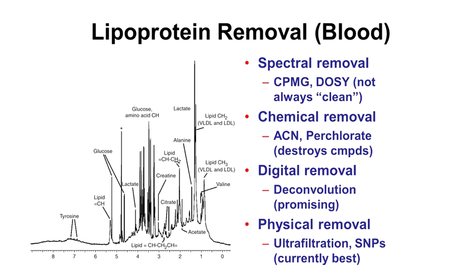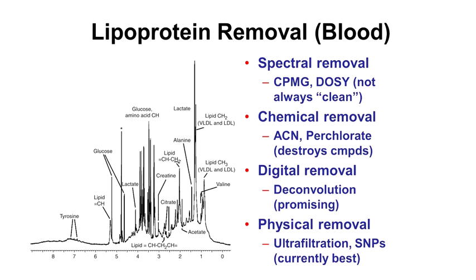As I say, lipoproteins produce these big, large lipid signals, and to many of you, they look like distorted baselines. There was a lot of interest in trying to do elegant methods using pulse sequences like CPMG or DOSY type things to get rid of certain types of signals. CPMG or double CPMGs can be used to get rid of the lipids. DOSYs can be used to get rid of the sharper signals. They are not great. They don't produce clean spectra. They're not quantitative. Chemical removal has been consistently found to destroy a lot of compounds.